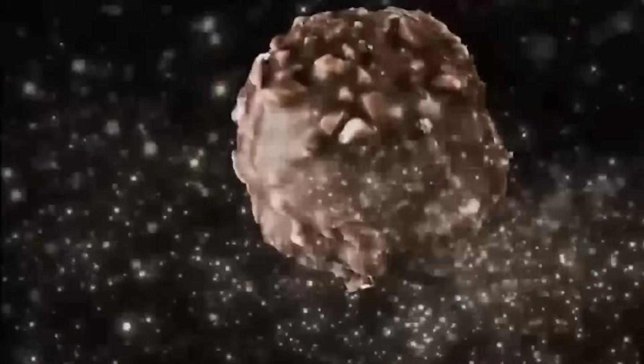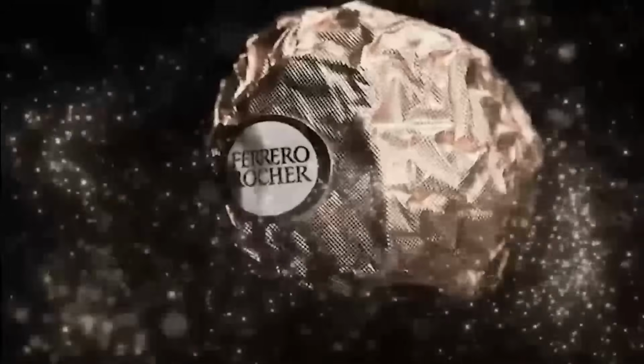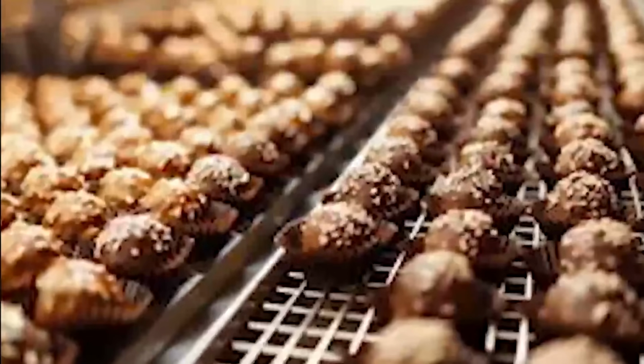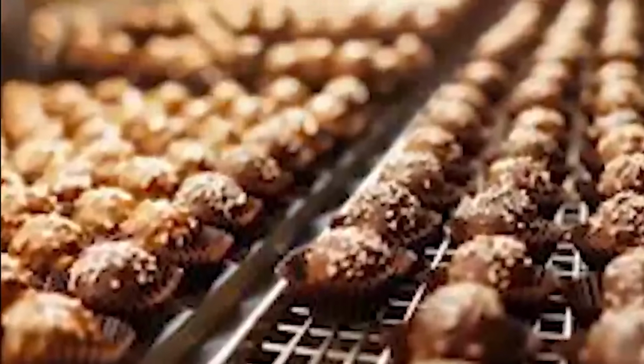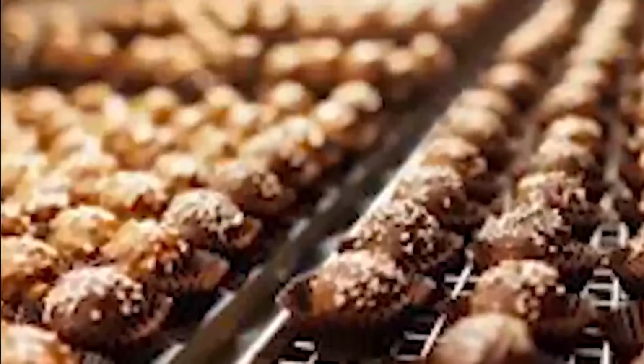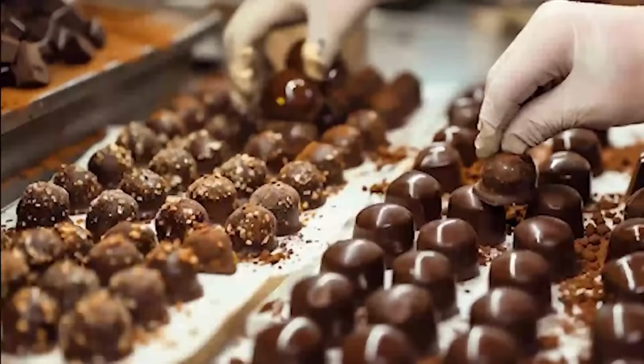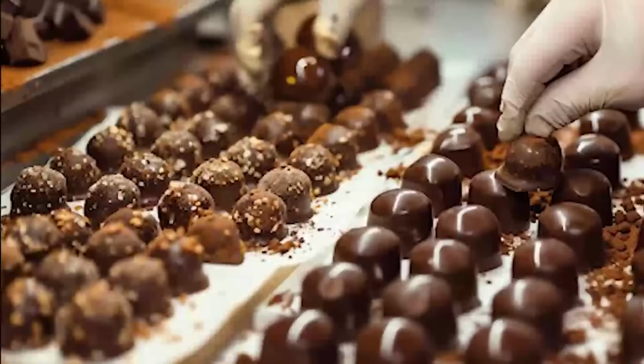Behind all of this is a digital infrastructure that ties everything together. From syrup cookers to nut roasters to packaging robots, the plant is run by integrated SCADA and MES systems. These systems monitor temperature trends, downtime events, ingredient usage, and traceability data in real time. Each product can be traced back to its lot of hazelnuts, batch of chocolate, and shift team, allowing full accountability and rapid response in case of any deviation.